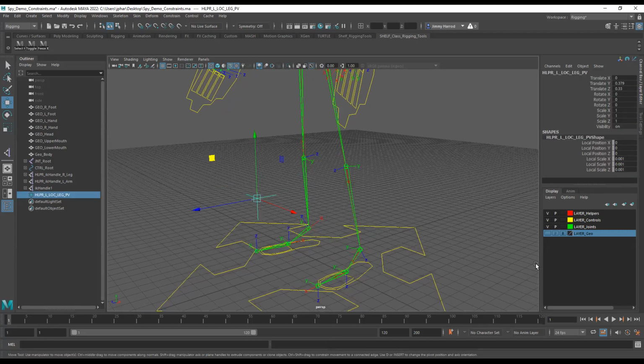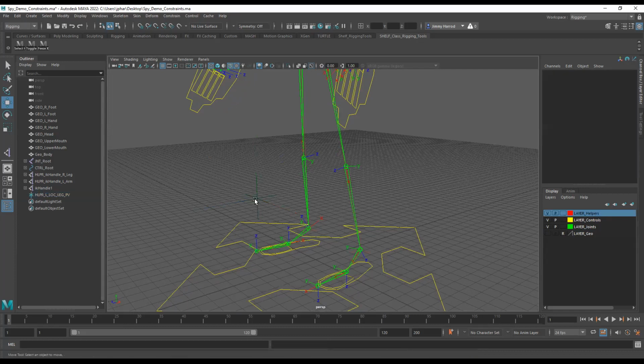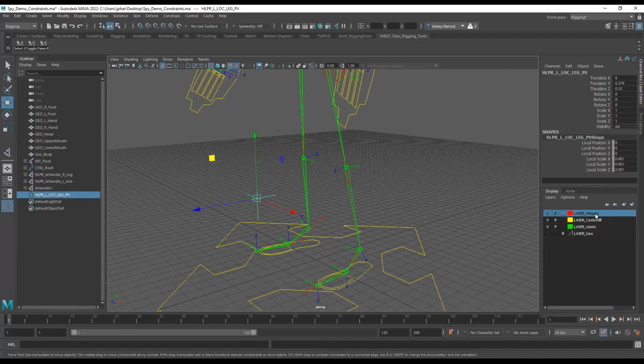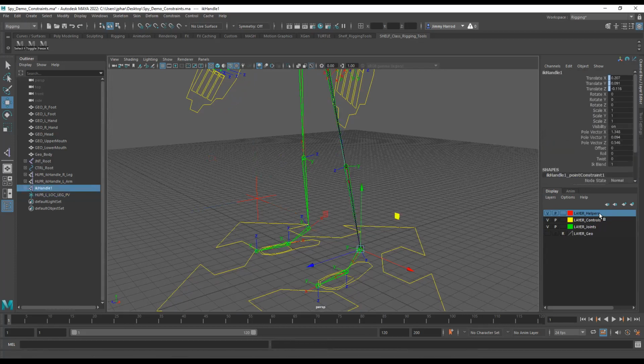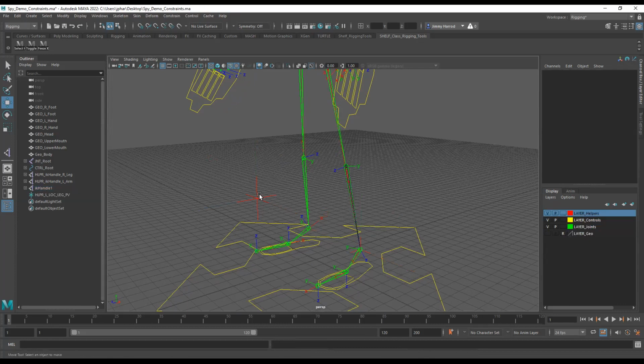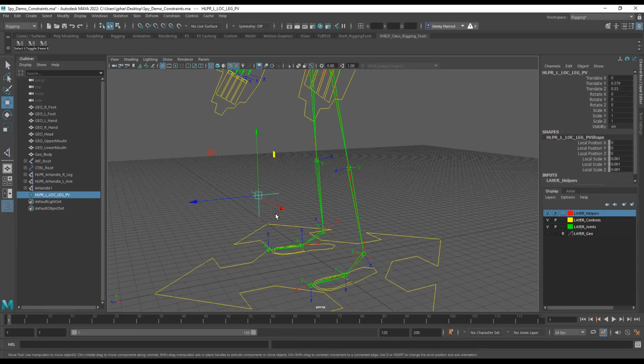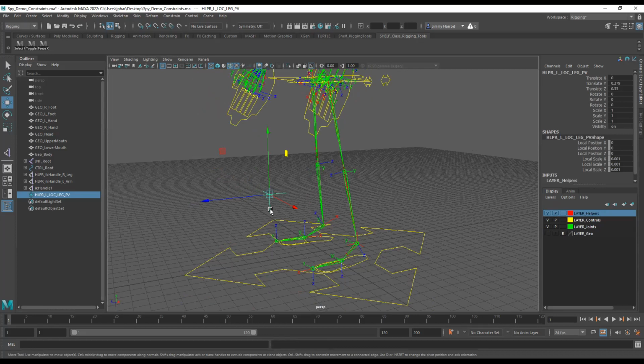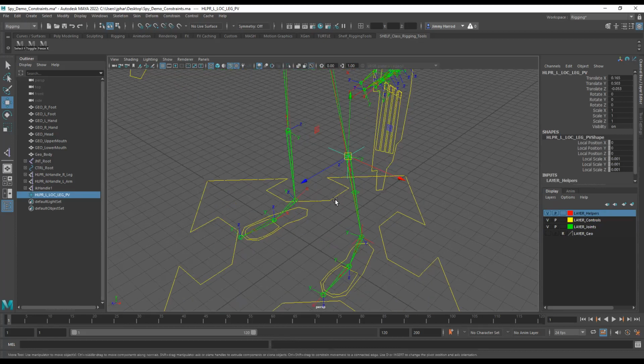So what I'm going to do here is I already created a layer for helpers, so I'm just going to add my IK handle to it and my locator here. So I'm going to hold the V key down and I'm going to snap that locator to the knee joint.